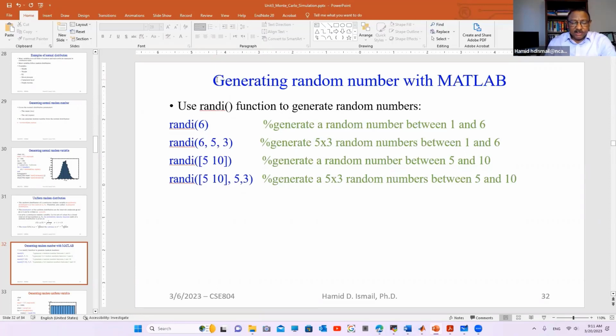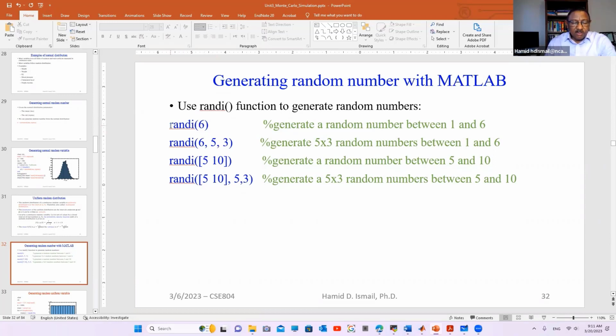And in any language, not just MATLAB, they implement different kinds of functions that can do the same thing. In the case of MATLAB, to generate a discrete variable or random number, we can use randi, which is random integer.